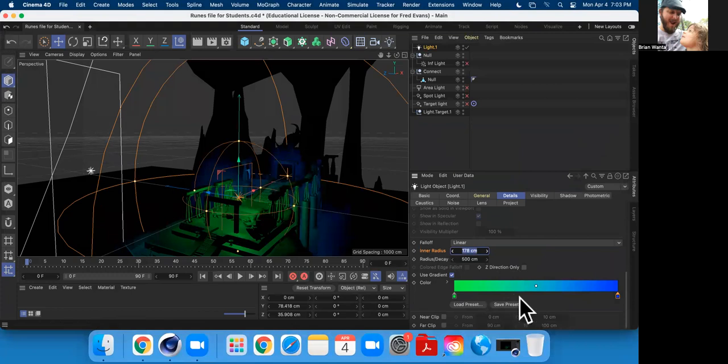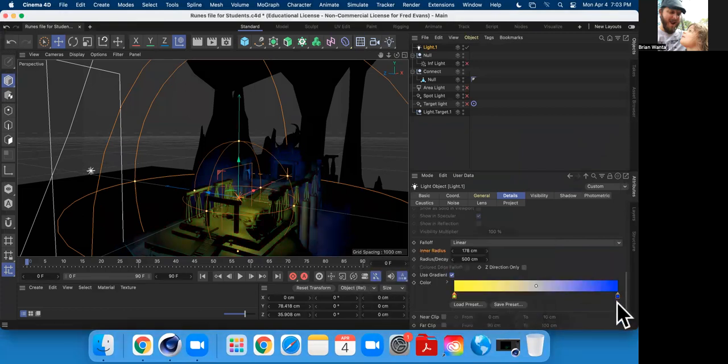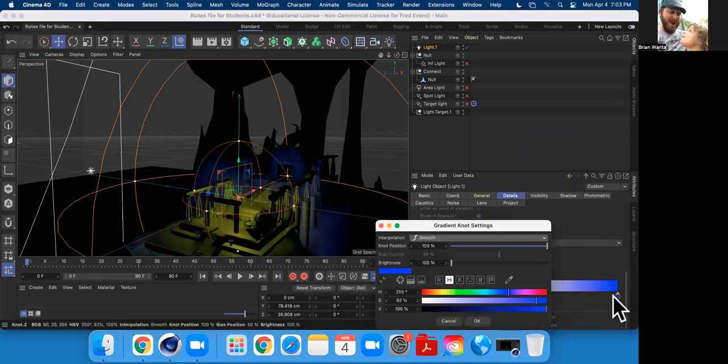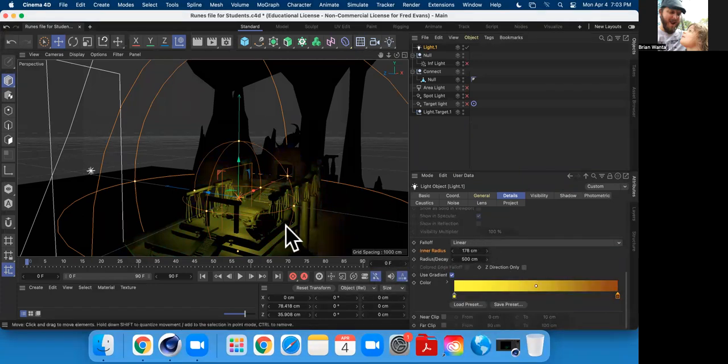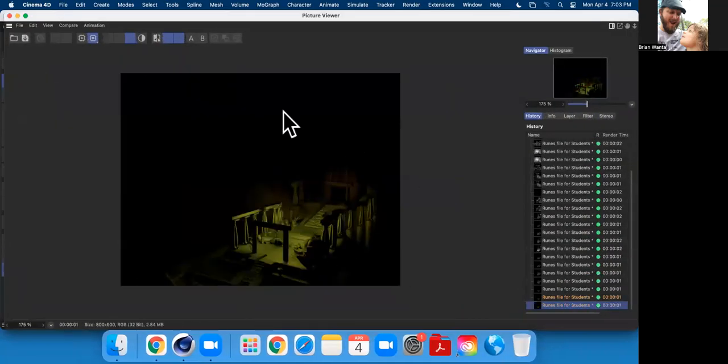Again, this gradient can be used for all sorts of things. We don't necessarily have to have these colors. You could do something like a bright yellow that dies off into a darker orange or stuff like that. So more of a gradient like that, and then you could have more of a warmer feel.